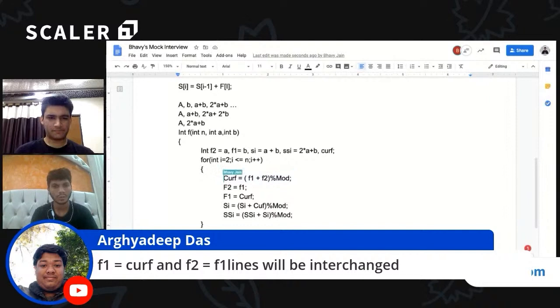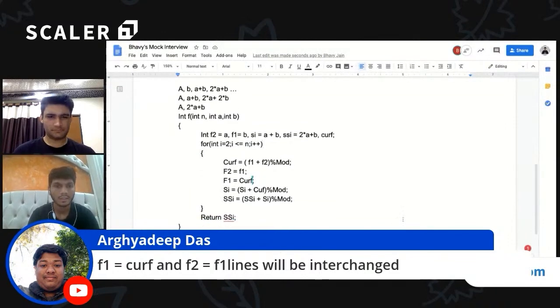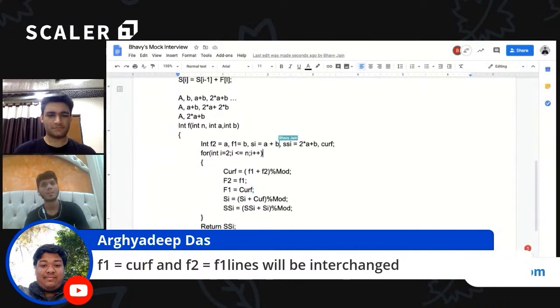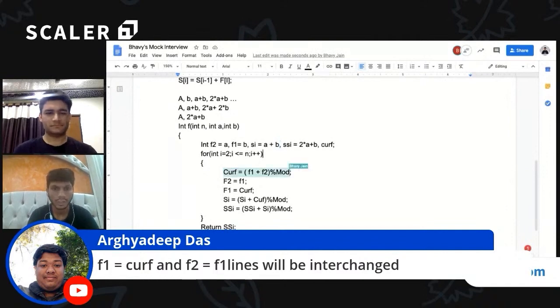This is the current value we are finding. Yes, that is totally correct. One small thing still. Okay, can you explain this code again once, and maybe then we can observe. So F2 is the Fi minus 2th value, F1 is the Fi minus 1 value, Si is the sum. Okay, so we need the 0 first value because we are calculating from 2 to n. So this is the second value we are calculating.